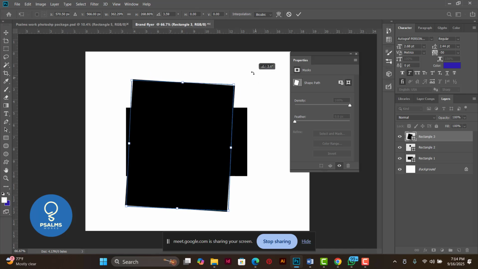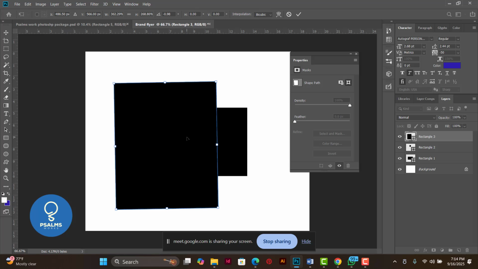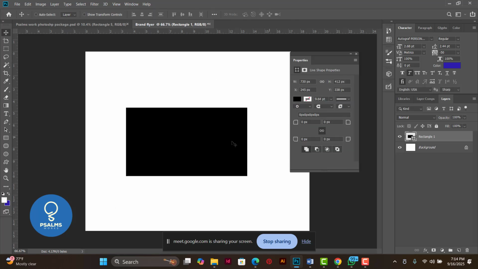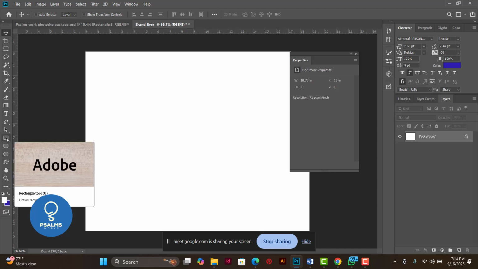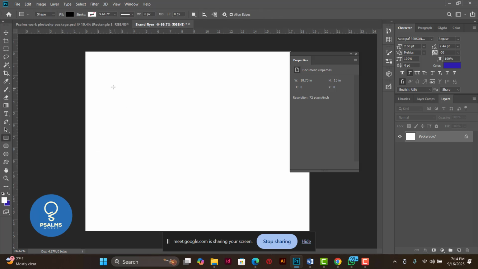Okay, so let me resize back. I'm just going to delete this because I'm done with the pick tool and the move tool, and the next tool I want to get into is my shape. So of course, this is my shape here. Like I said, you can click on it or you can press U. When you press U, you can choose to draw a shape.